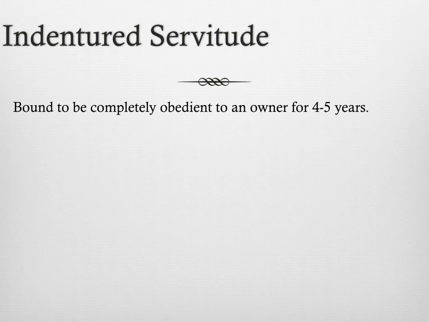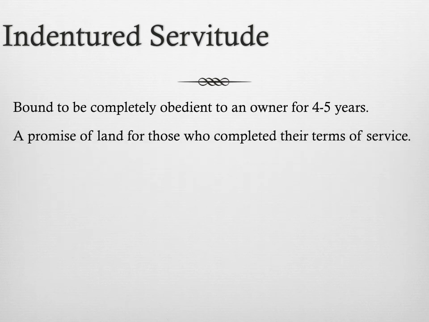While you were a servant of a master, you had to obey his orders completely, and you had very little legal autonomy. However, this was a situation that was contracted to usually last only about 4 to 5 years, and in the case of children, sometimes as many as 7 years. Sometimes, however, these terms of service could end up being longer, because a master could punish a servant for disobedient behavior by lengthening the time of their service.